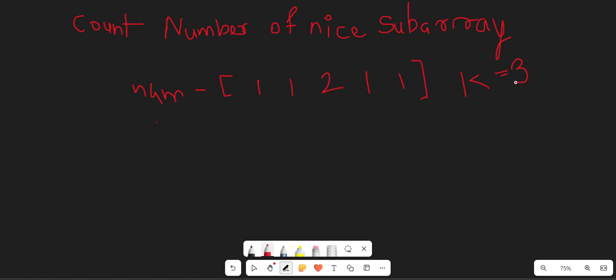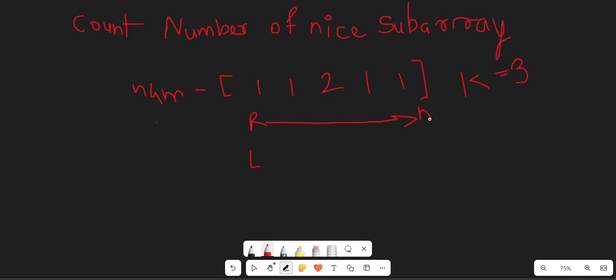So my approach is that we will keep an L pointer over here and an R pointer, and I will be using R to traverse the nums array. So it will traverse till n.